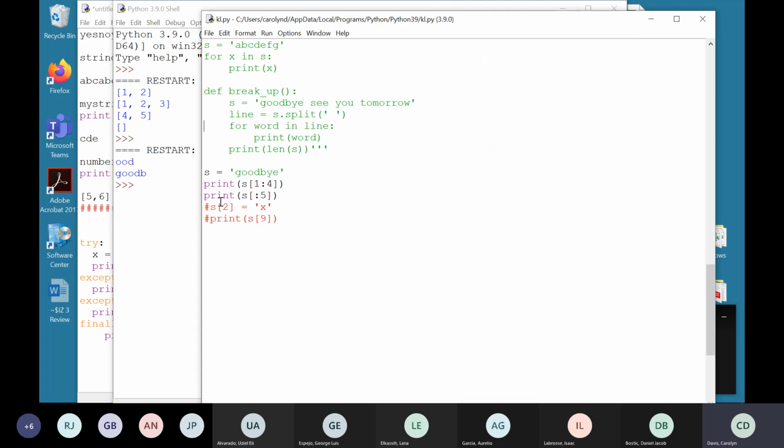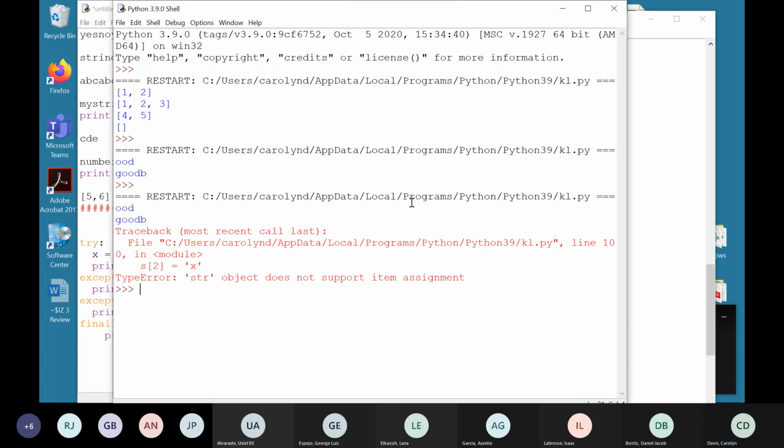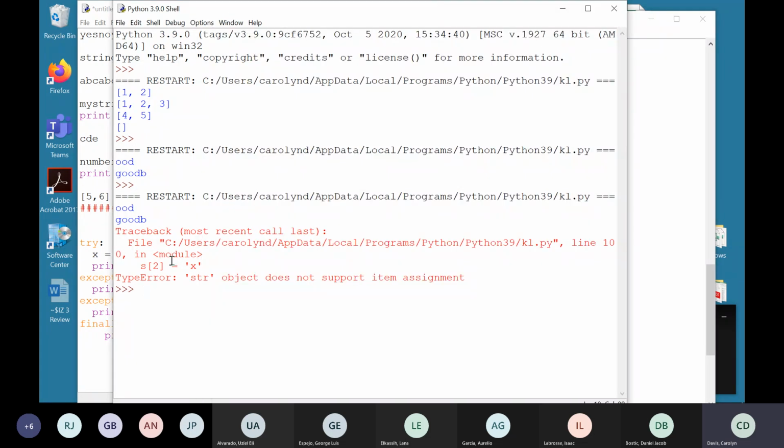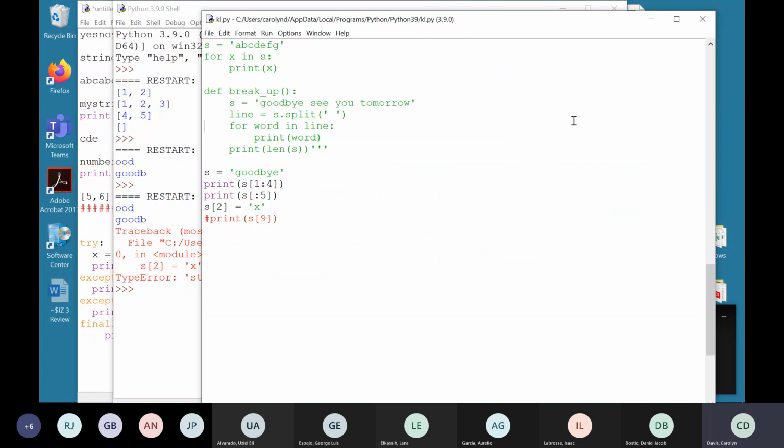All right. Now let's look at this one and let's run it and see what we get. Well, we get an error message. Why? It says a typo. Don't worry about the error itself, it really doesn't tell you much. What it's complaining about is, remember, strings can't change. You cannot change a string.